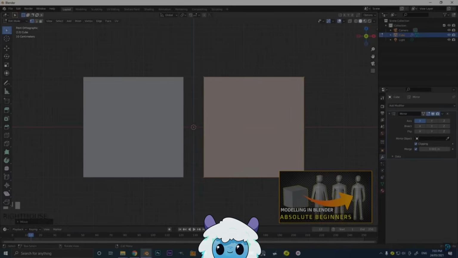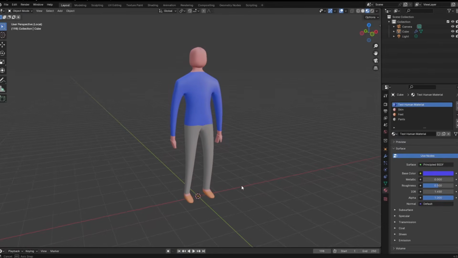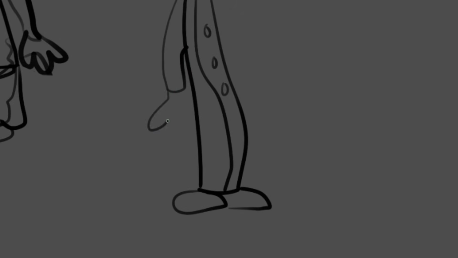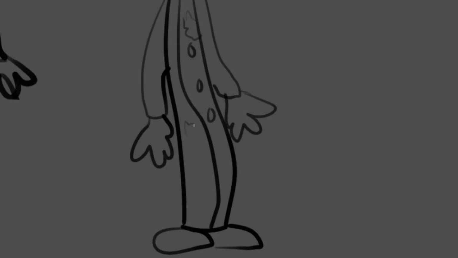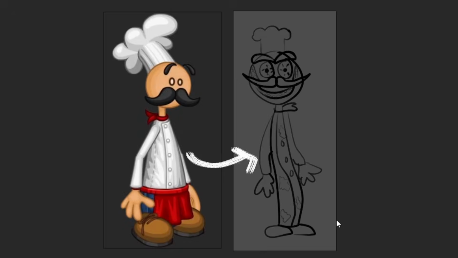So after following my first ever modeling tutorial on Blender, I made this. I gave up 3D modeling entirely and started to sketch instead. Just kidding, I'm just sketching some ideas first for how I want Papa Lee to look before I try to make him in 3D. Oh no, Papa Louie, what have I done to you?